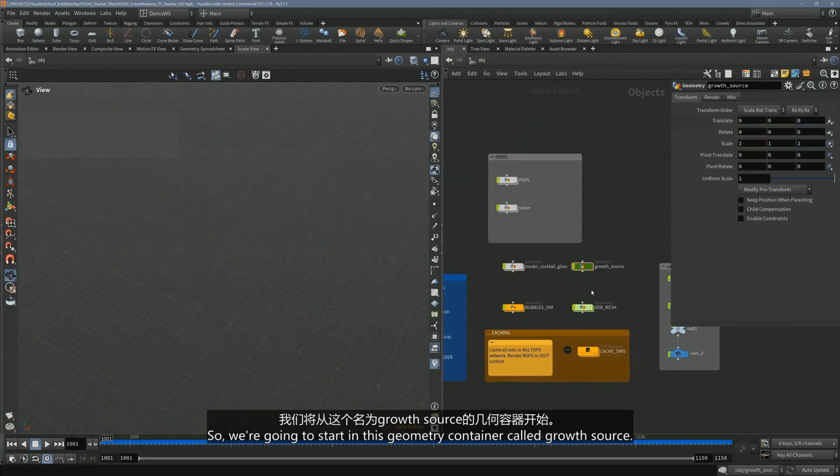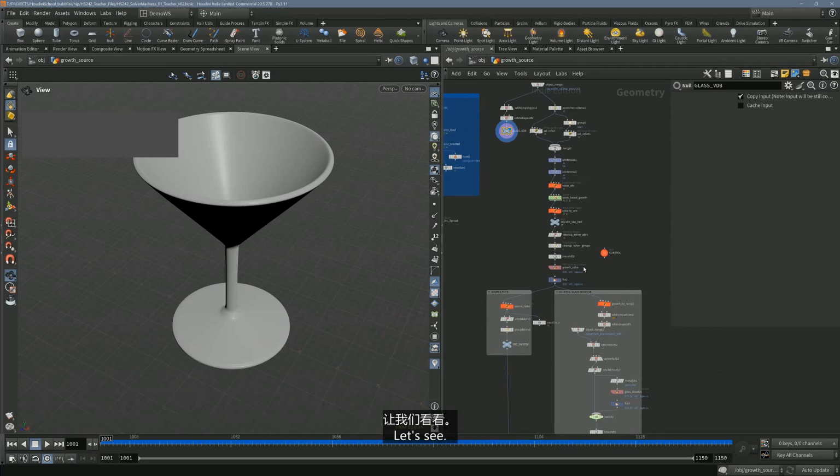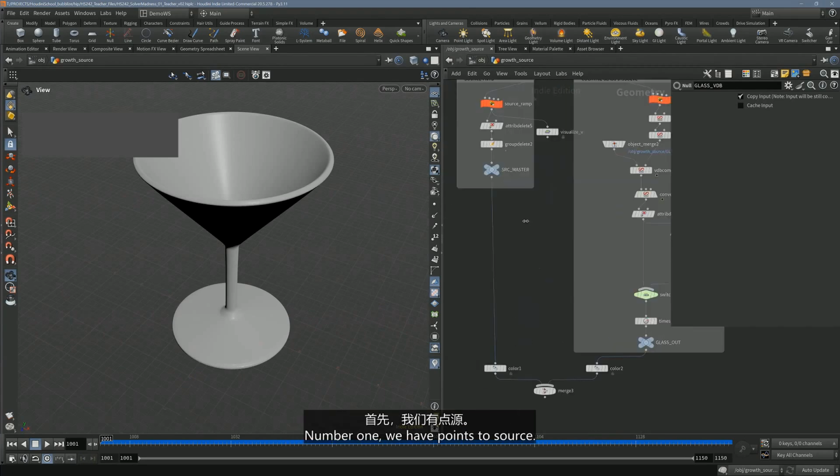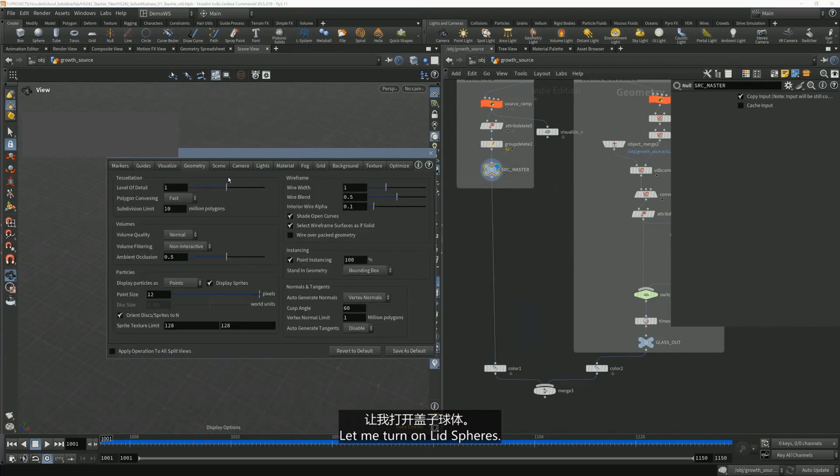We're going to start in this geometry container called growth source. This is going to give us the foundation for our effect. The output of this gives us two things. Number one, we have points to source. Let me turn on lit spheres.